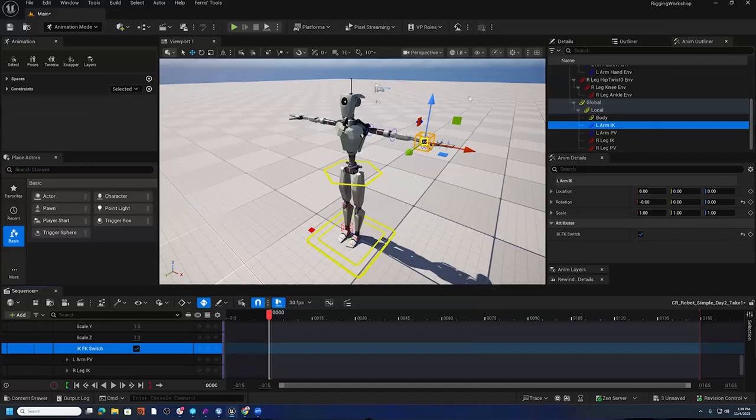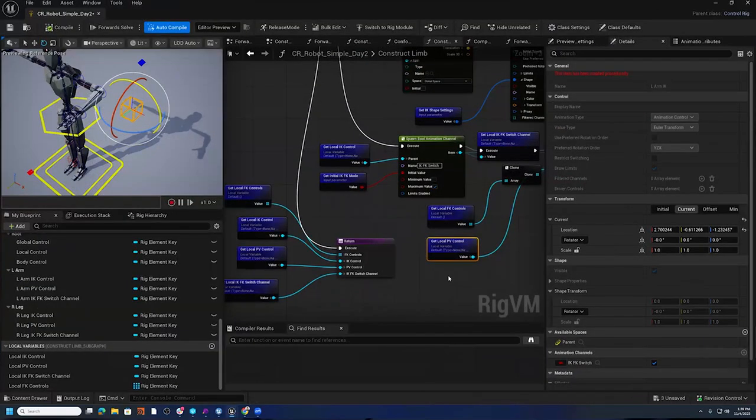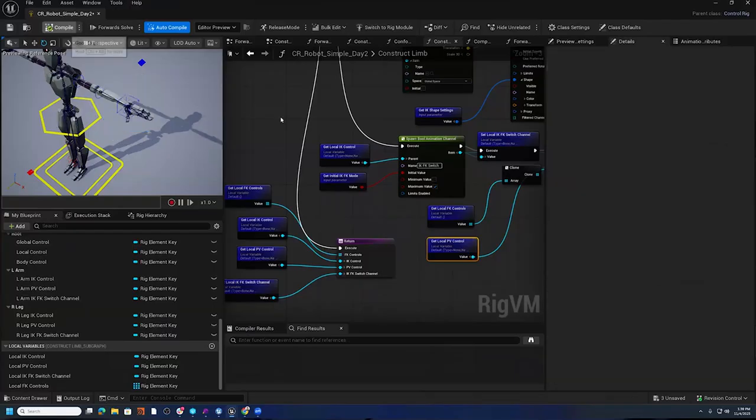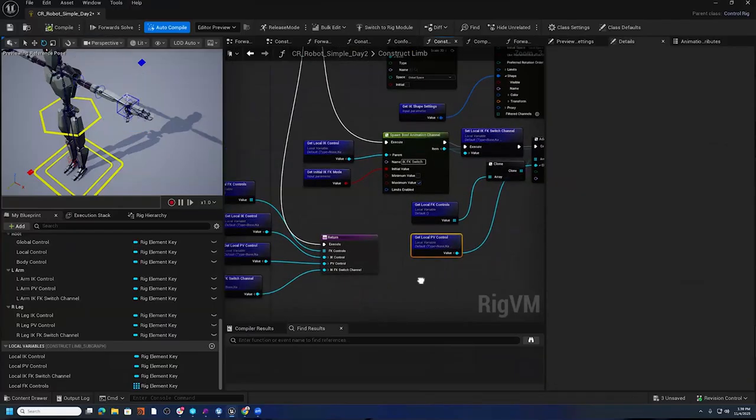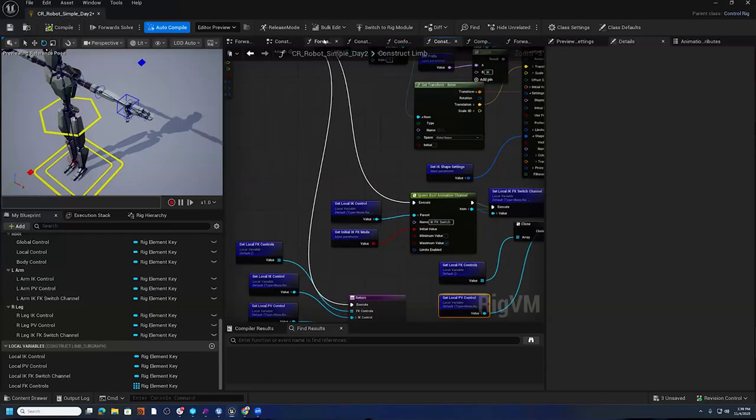All right, cool. So what did we just do? We just hosted this on multiple controls, which is really neat. So now we can switch between IK and FK modes, and we have the ability to do that on various controls. Now what I want to do is set up what we just talked about, some auto matching. So if it's in one mode, I want to match the other mode constantly, and if it's in the other mode, I want to do the reverse. I want to keep matching that as you go. So we're going to start setting that up.